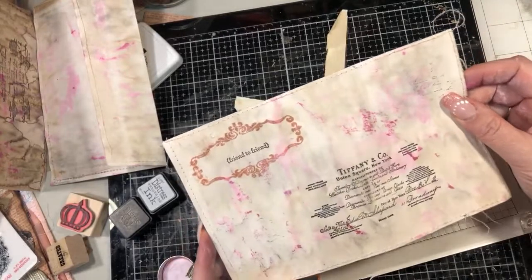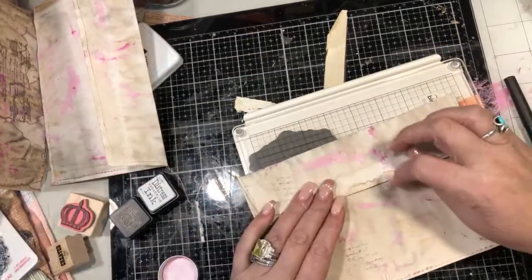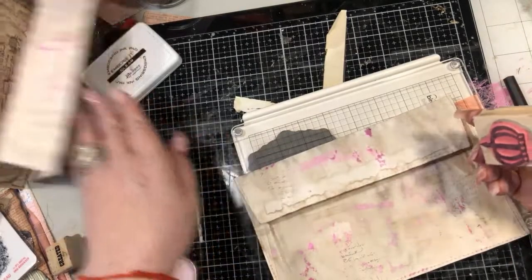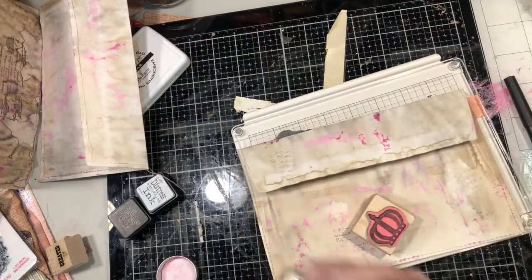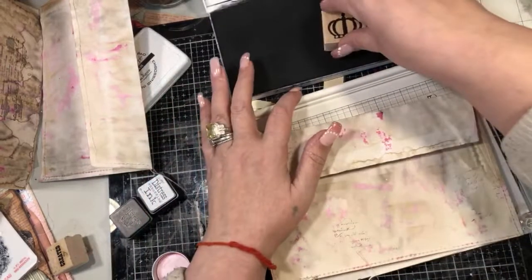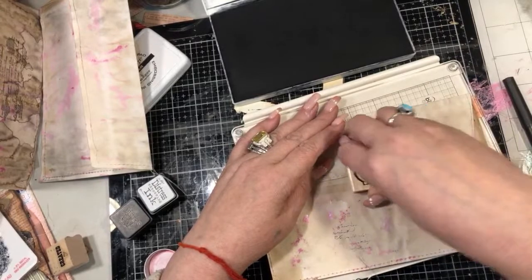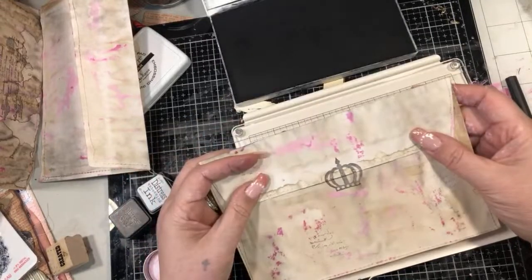I was thinking I should do either a wax seal with the crown, or just seal it right here with black — that's what I'm going to try to do right now just for kicks. Where's my black — here it is. I think that'll be cute enough with like a little seal right here of a crown, because that is super cute. Like this — oh, cute! I like that, right? Adorable.